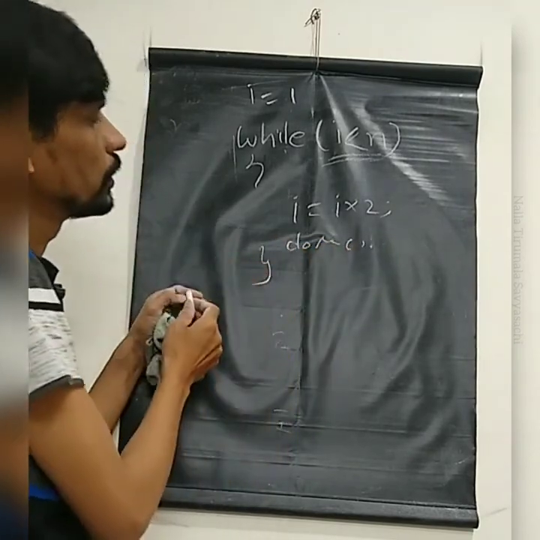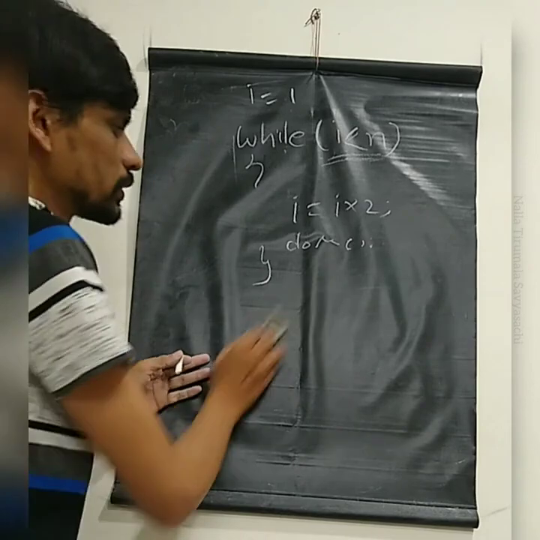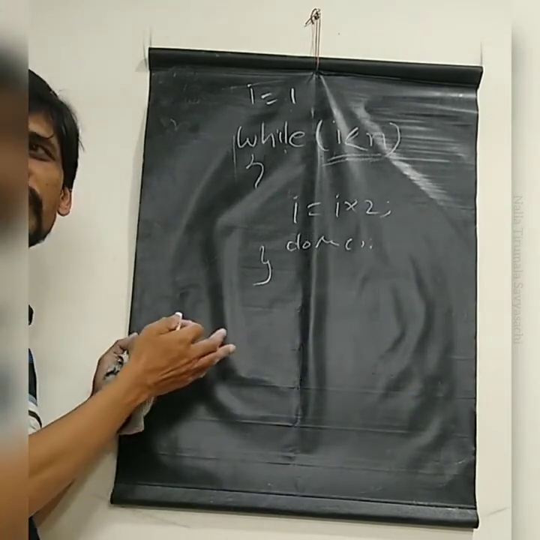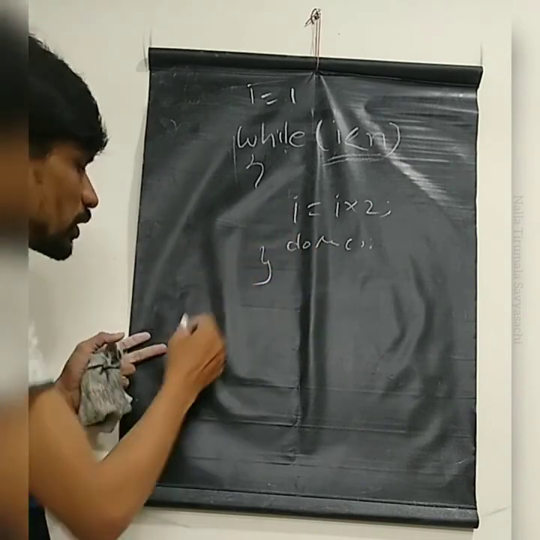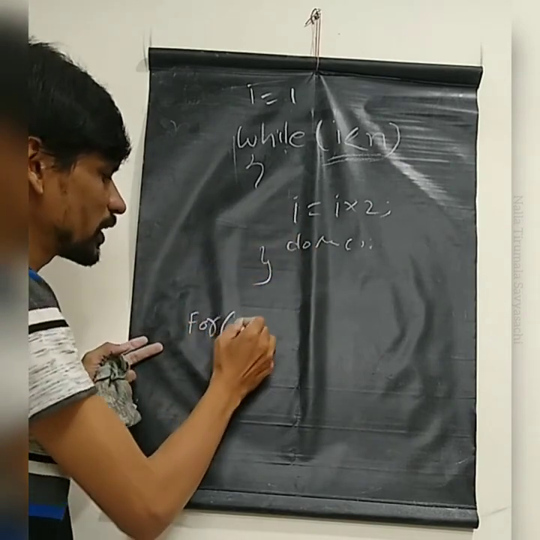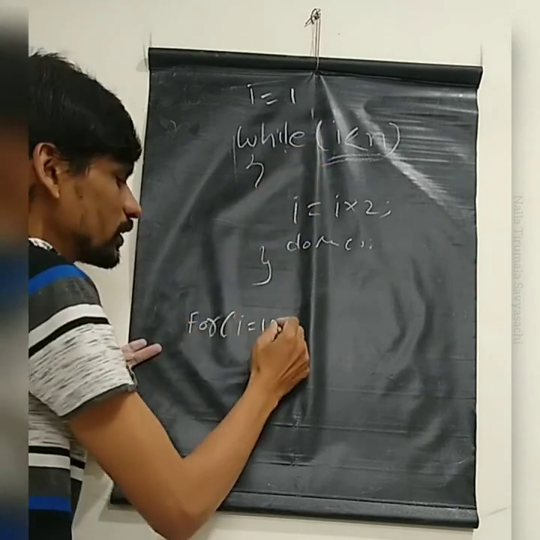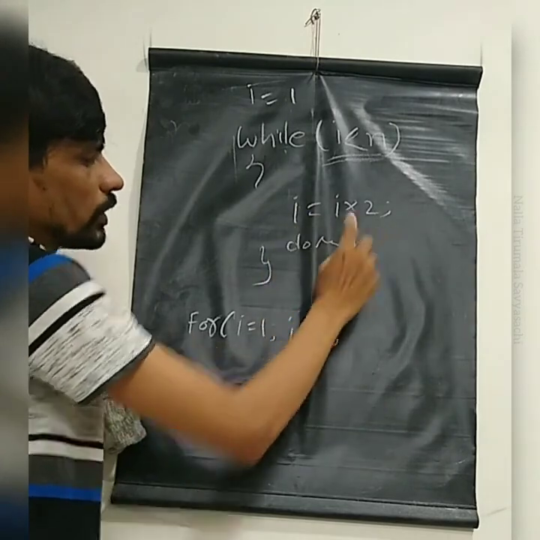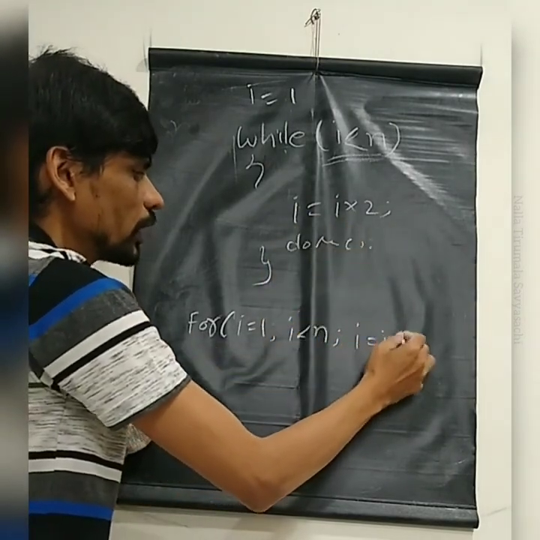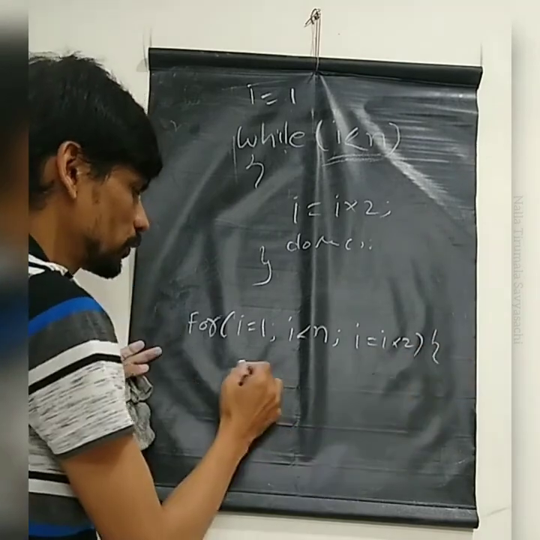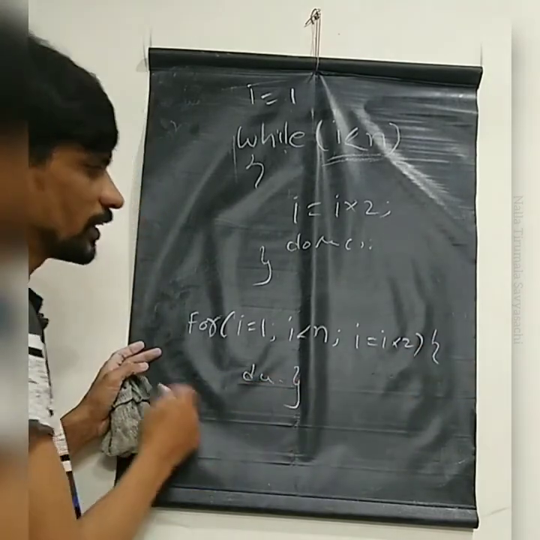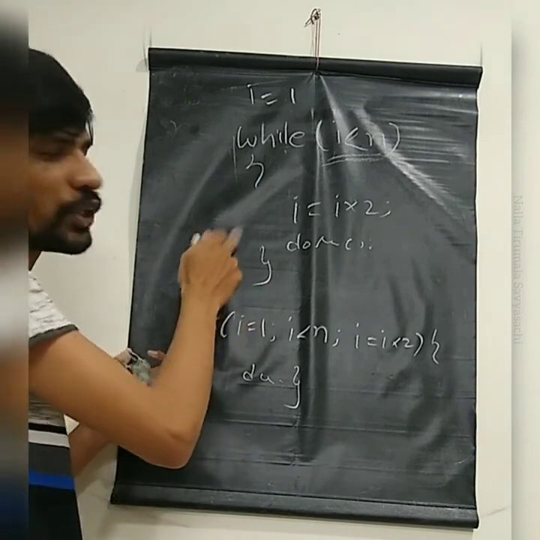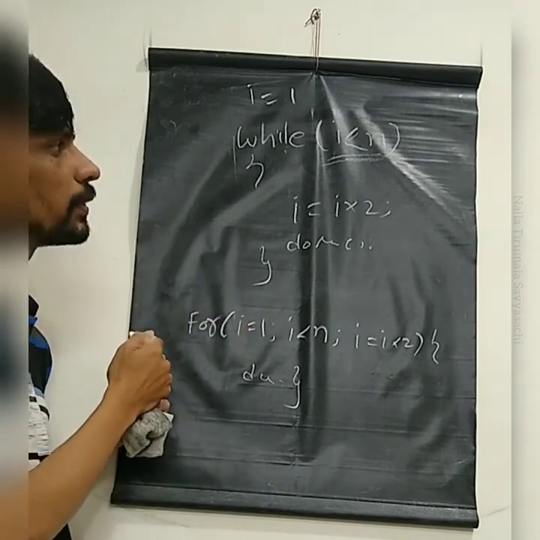Okay. So what will be the complexity of this program? This is the same as for loop. Anyone can guess? If i equals 1, what is my condition? i is lesser than n. What is the value I am incrementing? i equals i multiplied by 2. So do something, right? We calculated this previously, and you can do the same thing here, right?